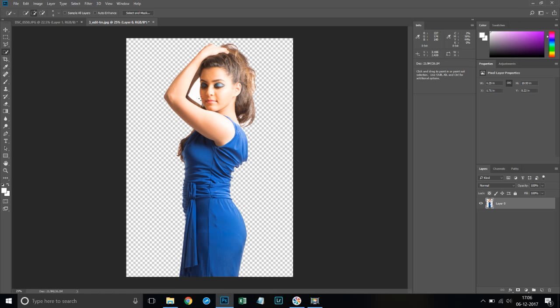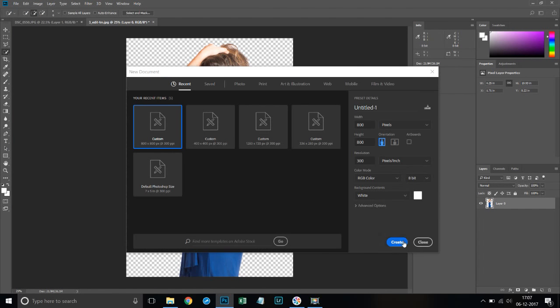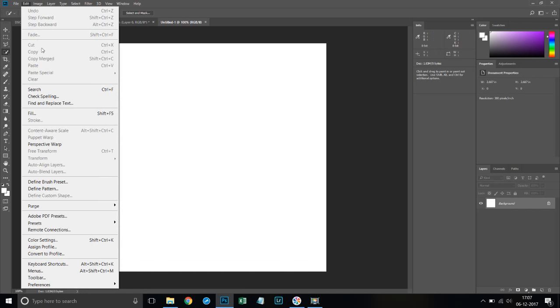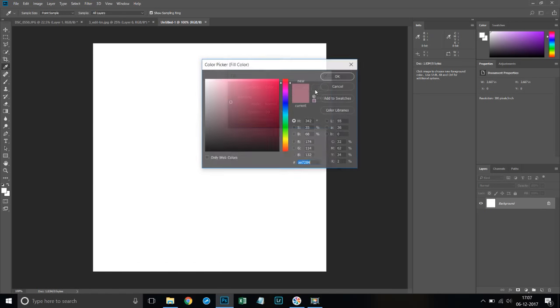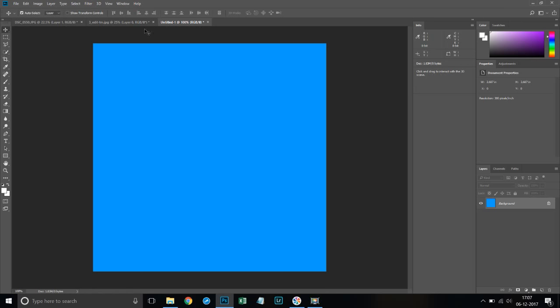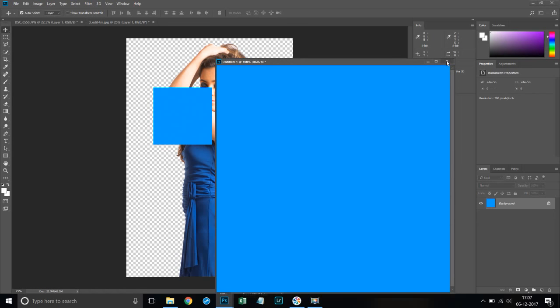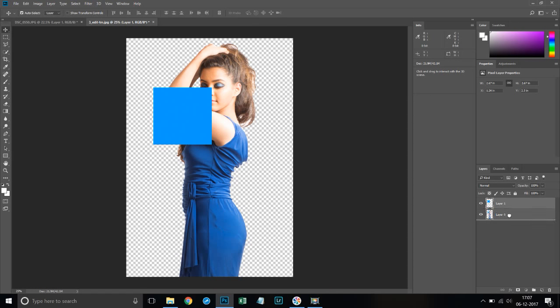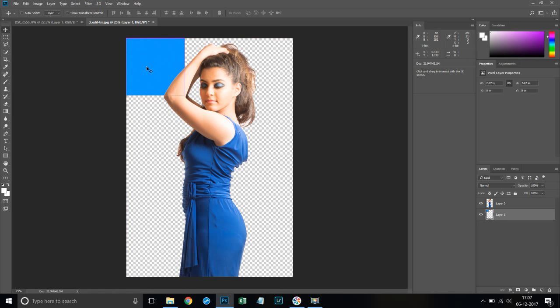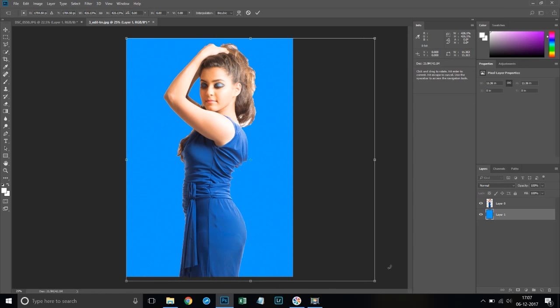I just forgot this part here. So we may be able to get rid of the background here, but right now it may look okay to you. But if I replace this with another background, so I'm just going to quickly make another background, let's say of again, let's just fill it up with blue. Okay, suppose I want to replace it with this, or maybe if you had another image like we did with the sky part. So I'm just going to pull this down, and I'm going to take this here, and you guessed it, Ctrl+T, and I'm going to do this, and you will see the faults.